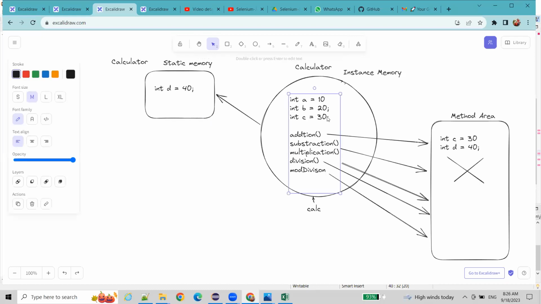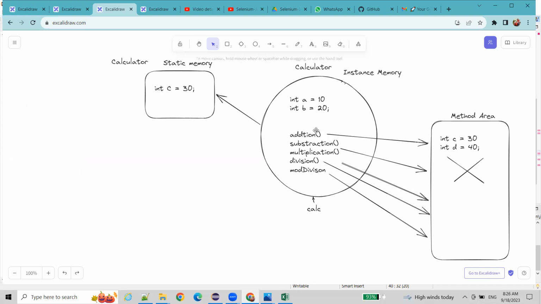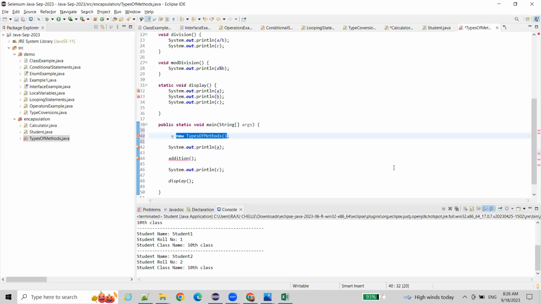Here we declared it like this. Now you can access this instance data, whatever memory you created. The data is stored in this memory location, right? That you can access with the variable. Whatever variable you are using, you can use that variable.